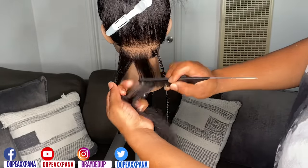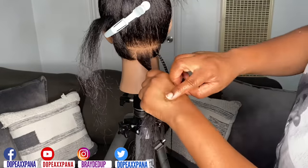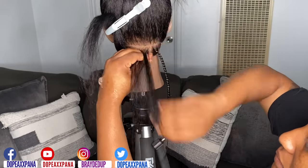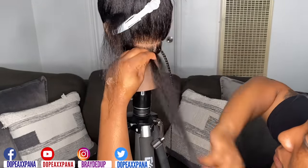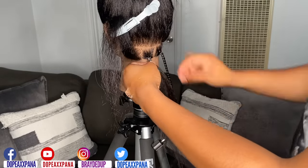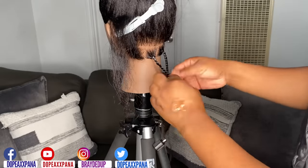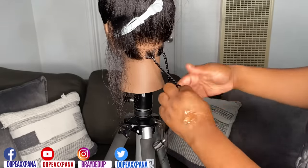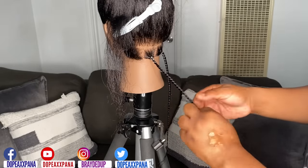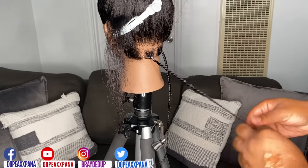And the reason why I do this is because for those of you who have to take these down yourselves, I know it is super frustrating taking down a head full of braids, especially when you have 4C hair texture. So a couple of my clients have requested that I braid at the root and just twist all the way down. And this just allows for an easier takedown for a lot of clients. So this is definitely a great alternative to just doing a braid all the way down. Really, it only matters if it's super tight at the root. So that's why I started with the braid.